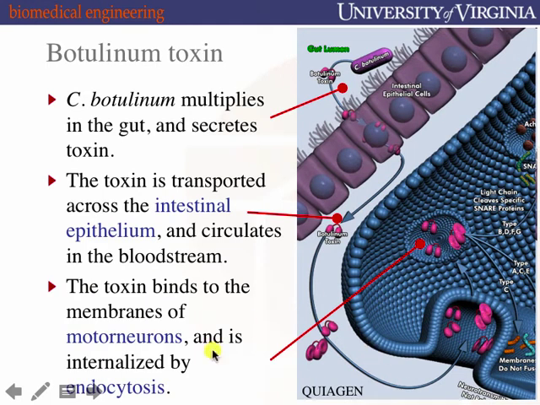It makes its way to the motor neurons, and it's internalized by that process that we've highlighted before, known as endocytosis, right? So in endocytosis, the cell is going to form a vesicle on the plasma membrane. It's going to pull in proteins and products from its extracellular environment, pinch those off and bring them into the cell, endocytosis, as opposed to exocytosis, where it's pushing them out into the extracellular environment.